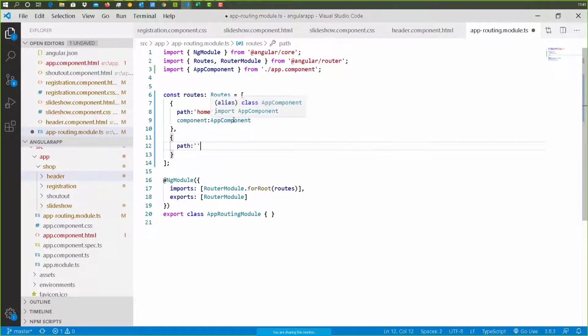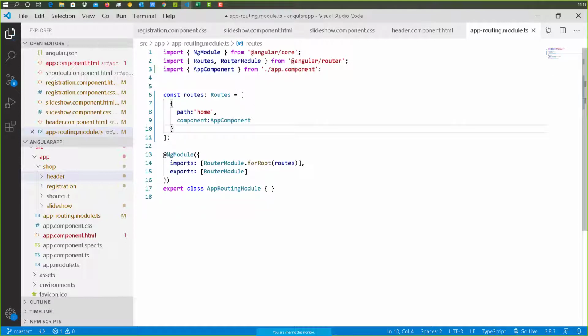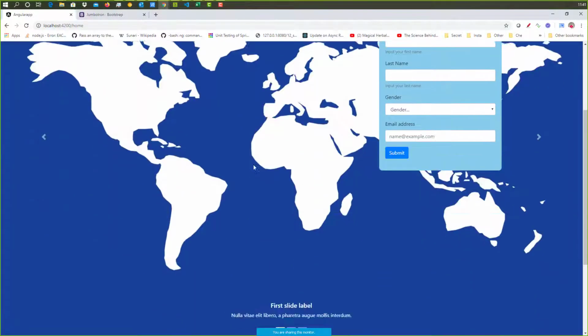Okay, so you can see the home route is not working, right? It is not loading. I know the reason. Okay, hold on, Control X. Is it because of this? Save. Okay, the home route is loading.